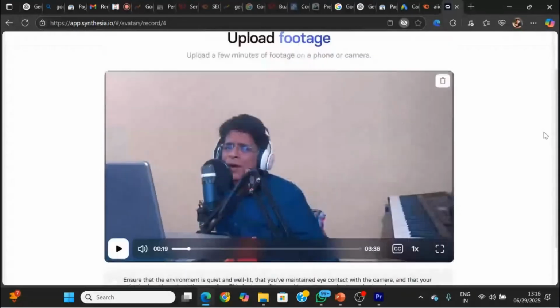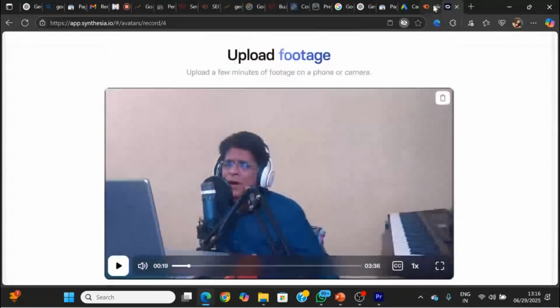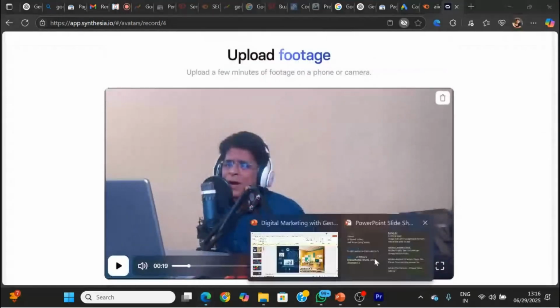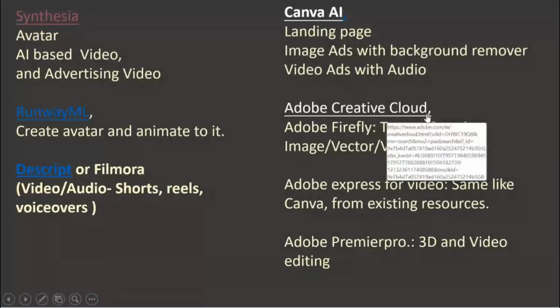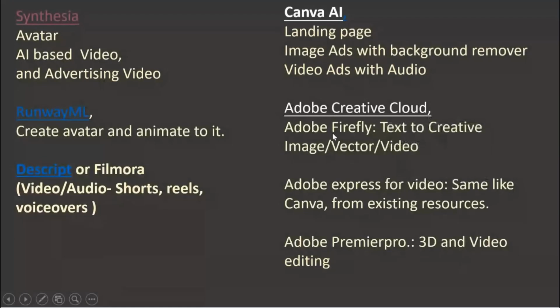Okay, in the meantime, we have seen these videos of Synthesia. We have seen the AI-based video, and similarly, you can do advertisements. A self-avatar we have created, and another avatar from video we also created. And Adobe Creative Cloud also we used. In that, we created text to image, then text to video, then created the video, created the text, took that to Premium, added that, and you can edit it. All those things you can learn in detail once we choose that platform to use.